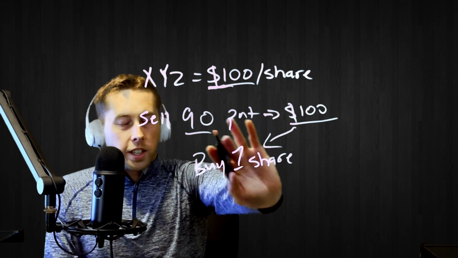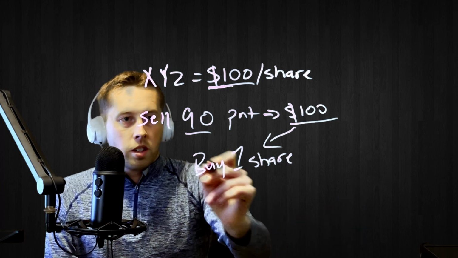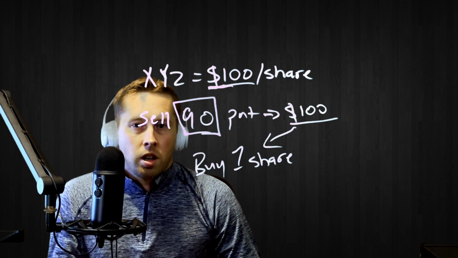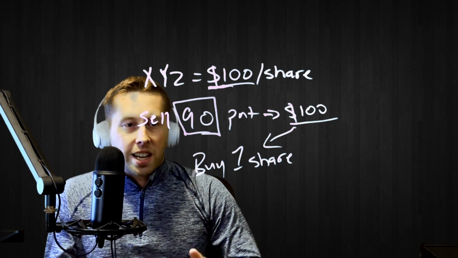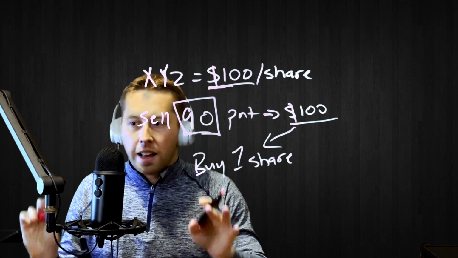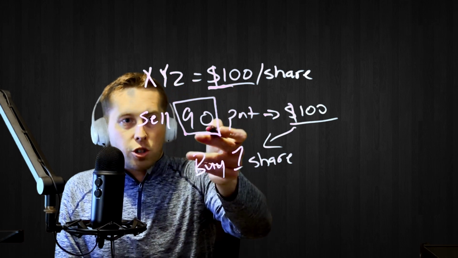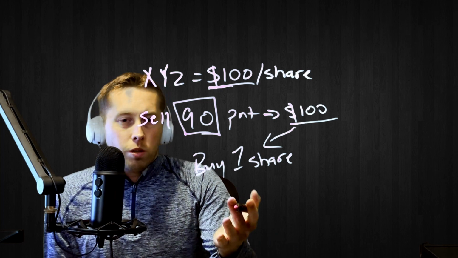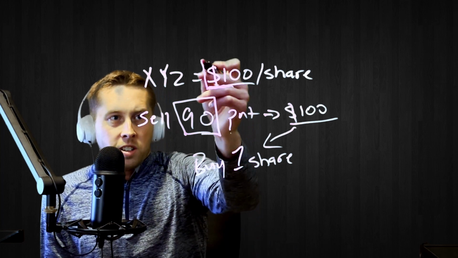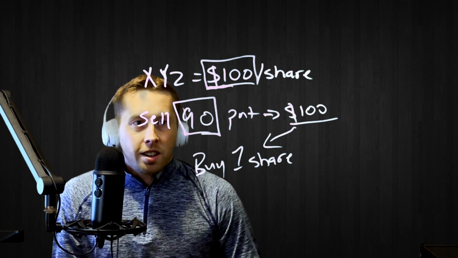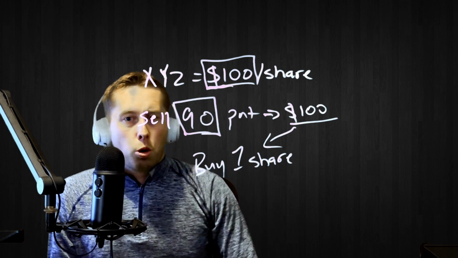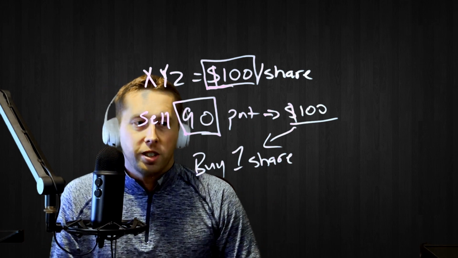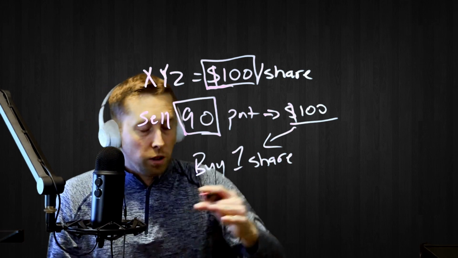Because when you sell the cash secured put, here's what you know. You know that if you let it expire, you're going to purchase the shares at $90 a share. If you do that on a position that you're okay with, in your mind, you're like, that's what I want to buy it at. It's a 10% drop on where the stock's at now. If it goes down lower to 85, yeah, you're out, but it's better than buying the shares at the price it was today. So you're buying it 10% lower than what it is today, and then you use someone else's money to buy another share on top of that. So you're getting 101 shares out of it. So you have a little bit more on the upside.